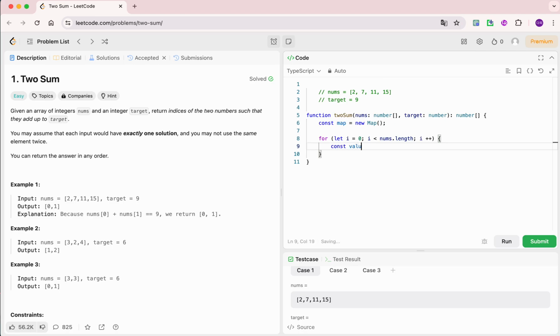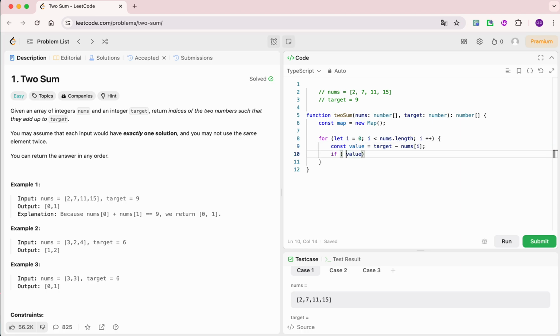First we create a variable named value and store the subtraction of the current element from the target, nums index i.